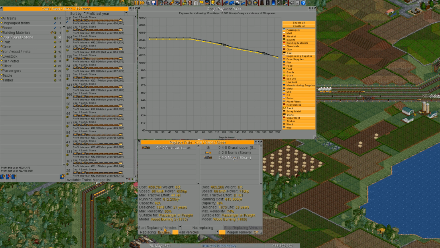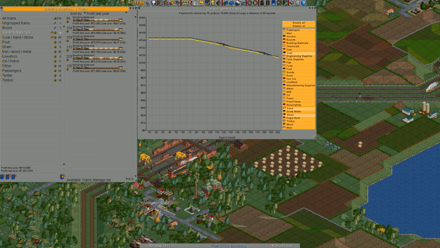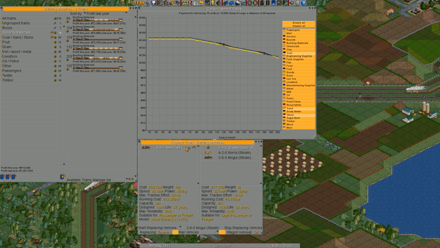So start replacing those, yes. And that should save us quite a few traffic issues that we might have had already. By the way, why are these not starting to replace? That's the one that I needed replaced with. Could you please start this right now? Come on, start it. I need them replaced.